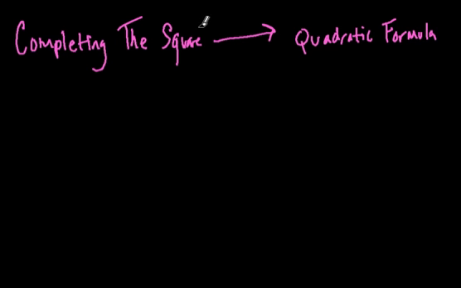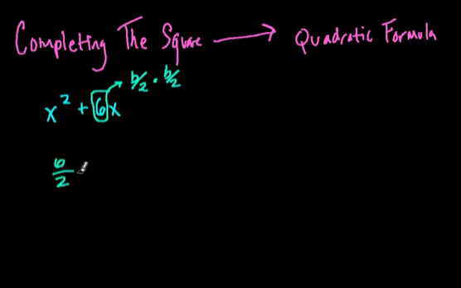So what's completing the square all about? Well, what you might see is something like this, x squared plus 6x. And they say complete the square. Well, what you do, and this is the procedure, you take this coefficient right here, so this is b, you divide it by 2, and then multiply it by itself. So you multiply it by b over 2. Here you take 6, you divide it by 2 and get 3, and then you take 3 and multiply it by itself, and that will give you your c term.